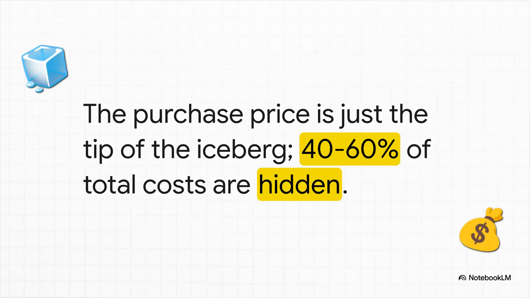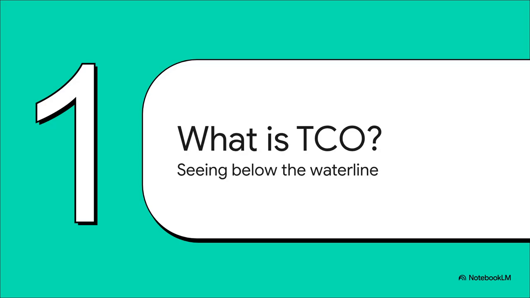And this really gets to the heart of the issue, what we could call the sticker price illusion. We all do it. We focus on that purchase price, but that's just the tip of a very, very large iceberg. The majority of the costs, the ones that really add up, are all lurking right below the surface. So, if the sticker price is basically a distraction, how do we see the full picture? How do we map out that entire iceberg before we crash into it?